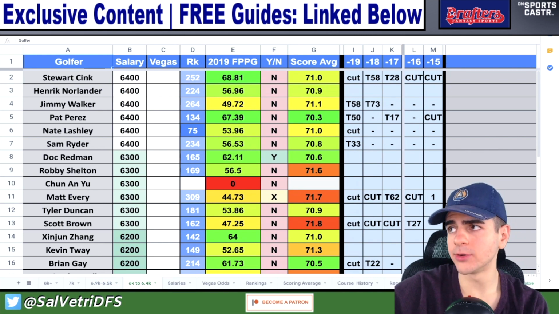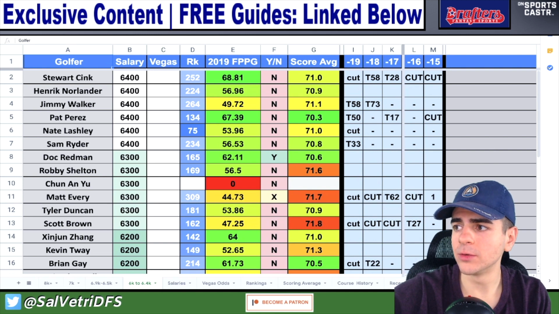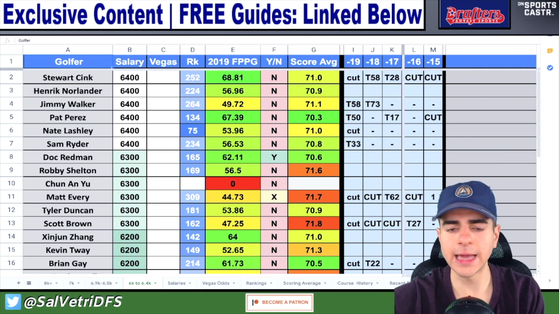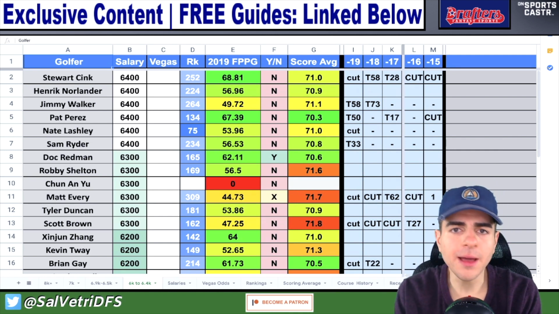Doc Redman at 6,300 might be the lowest that I'd go this week. Doc Redman has not played here before. We don't have measured rounds. He'll usually pick up somewhat below average ownership in the upper single digits to around 10%. I'd probably dock him at 6,300, put him down for somewhere around 8% this week. He's just been very blah, but he's 6,300 now.